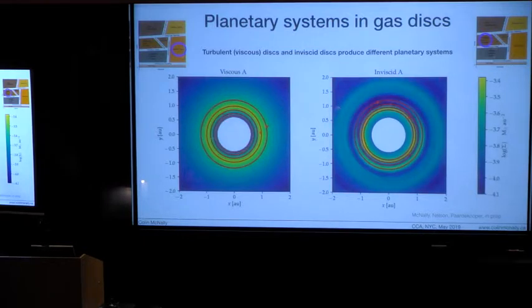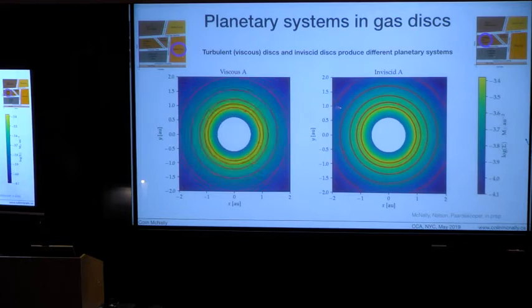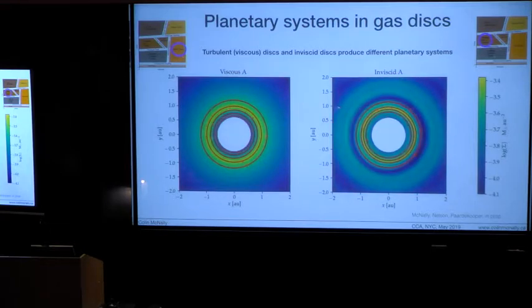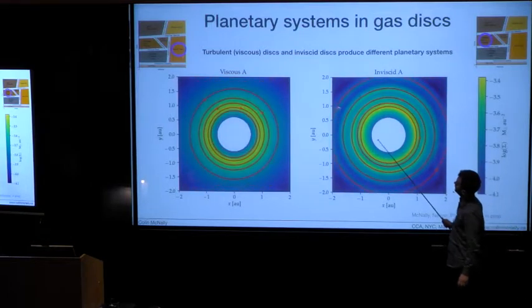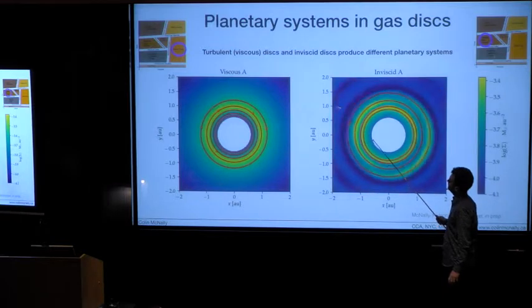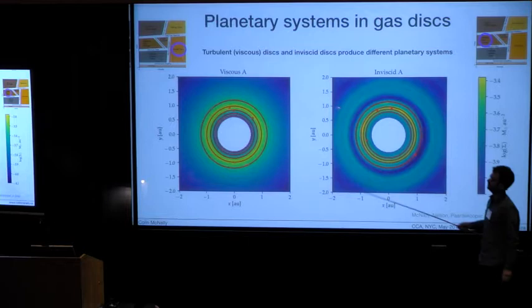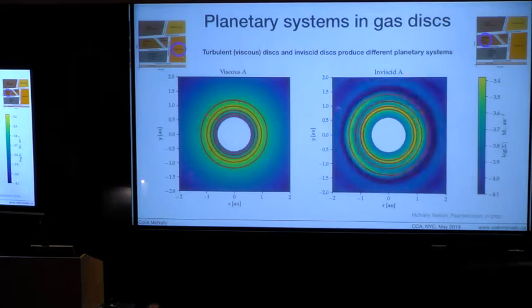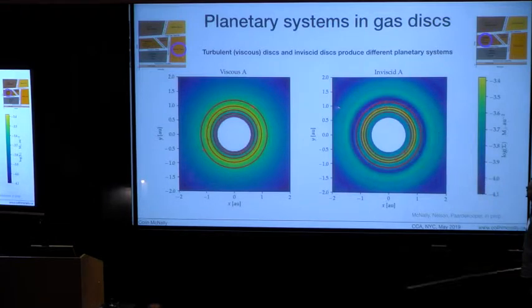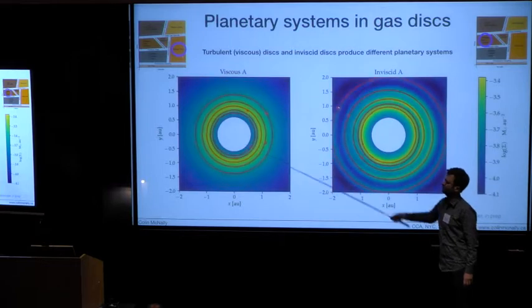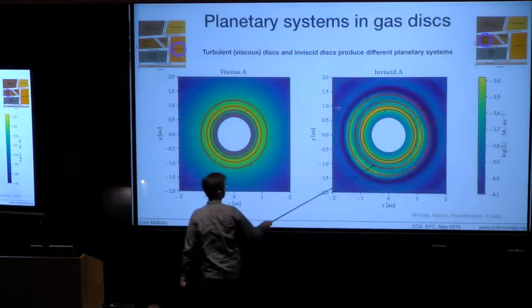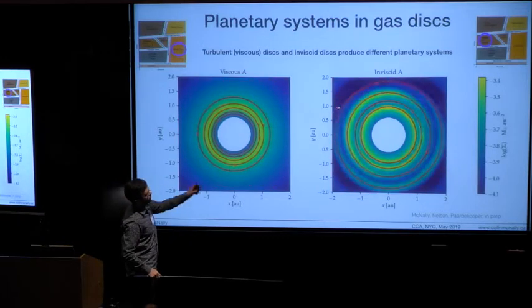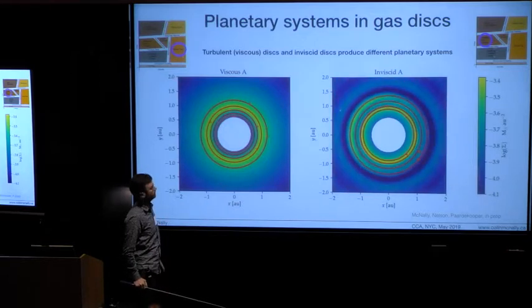The experiment, this isn't nearly as ambitious an attempt at prediction, this is an attempt at an apples to apples numerical comparison between these two scenarios. I've rigged here a disk which in both cases has a turbulent and decreasing in density inner edge so the planets pile up against and then an outer region which is here viscous all the way through and hence a model for turbulence and here inviscid in the outer region. You'll see these red orbit circles that are piling in as the planets come in. In both cases in the viscous case planets compress into a nice chain of mean motion resonances, whereas in the inviscid case you see that the vortices, these C-shaped bright things that pop up as the planets are able to feed back in the disk, add extra perturbations to the system and allow these planets to undergo close encounters and reorganize.